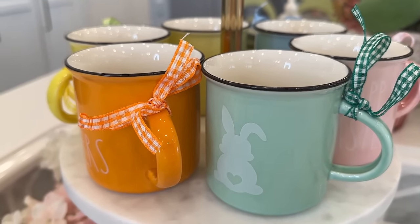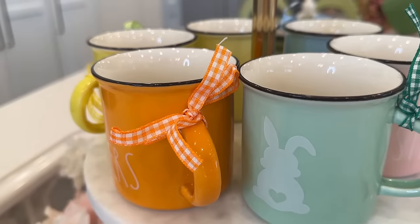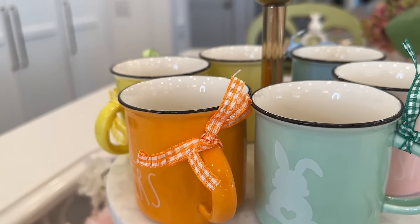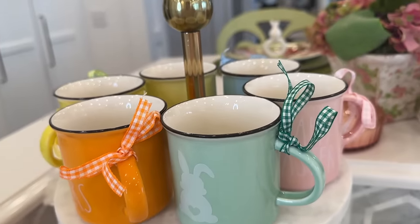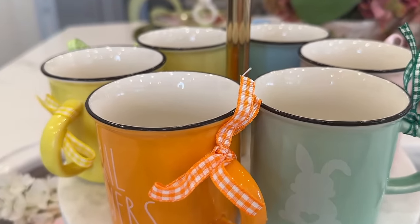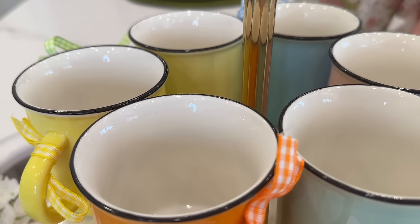I love the colorfulness, and then we've been washing them. I thought I'd have to take the ribbons off. We've been washing them with the ribbons on, and they just dry, and so I'm kind of leaving them on there because I like it. So what have I been doing with these? I'm going to tell you. We had Bible study here one night, and I filled these with Chex Party Mix.